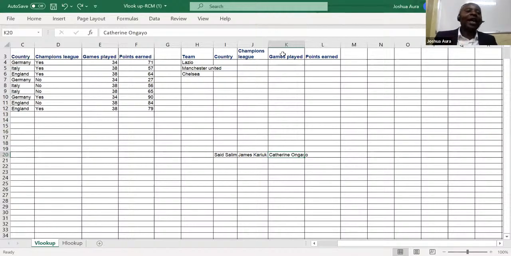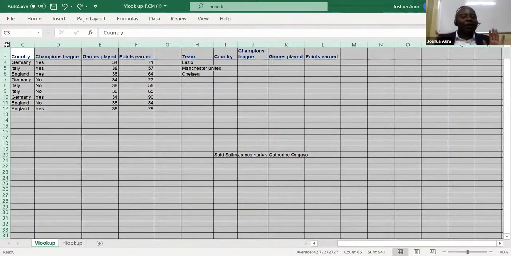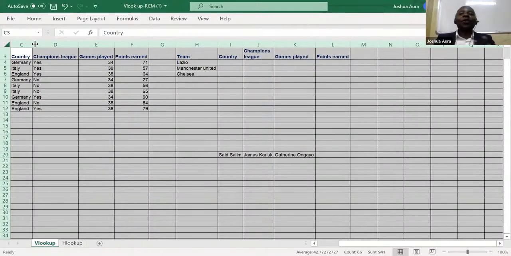So how do I do it? I'll highlight the entire worksheet. Once I've highlighted the entire worksheet like that, I'll come and place that cross of Jesus anywhere. It is not even necessary to be near here in the middle, anywhere, in any column like that. And then I'll be able to double click. When I double click like that, all the cells in the Excel worksheet will expand in a way that all the names will be able to fit. So this is a small thing, but very important.